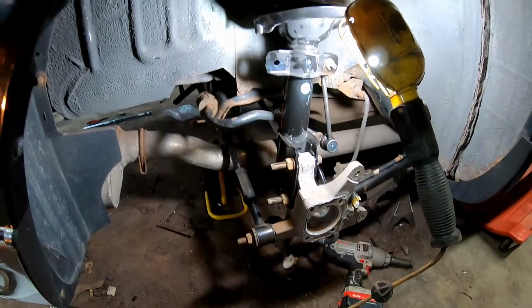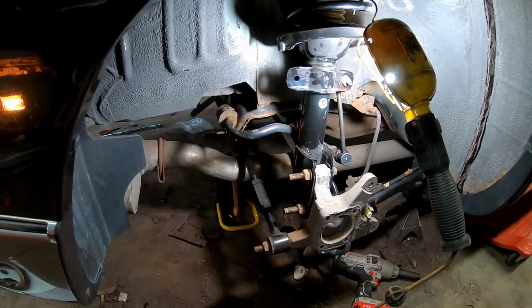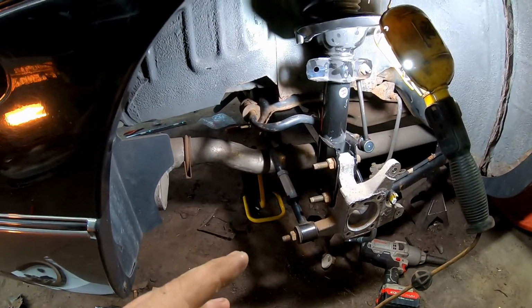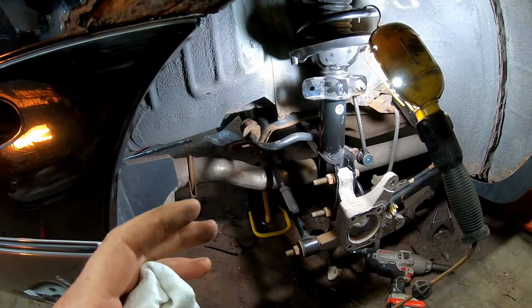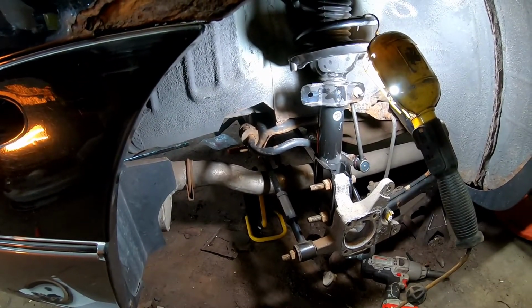Still working on the back of this Buick. Got all the suspension components in. Just about wrapping it up, but now one of the big things I wanted to do was get the parking brake working on it, because I need that in order to hold the car when I do a burnout to warm up my drag radials. I think that'll help my quarter-mile times a little bit.